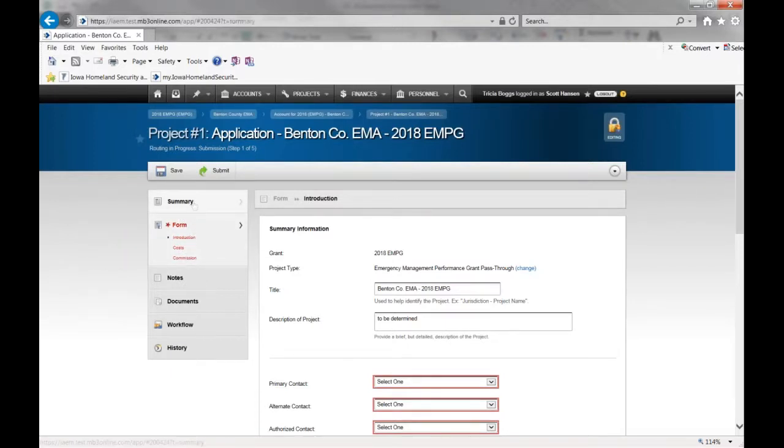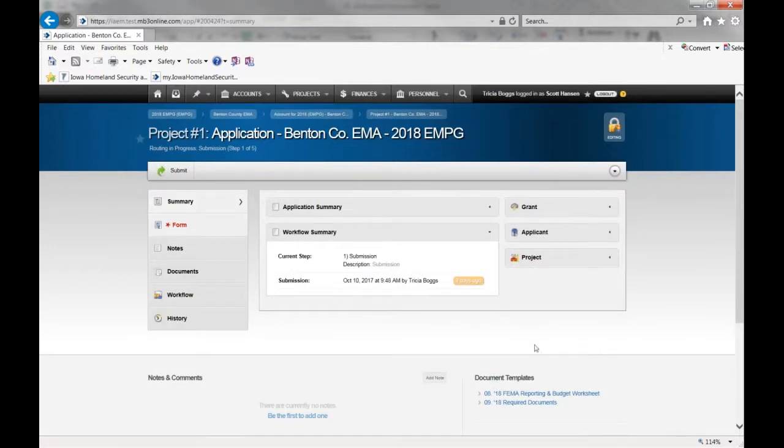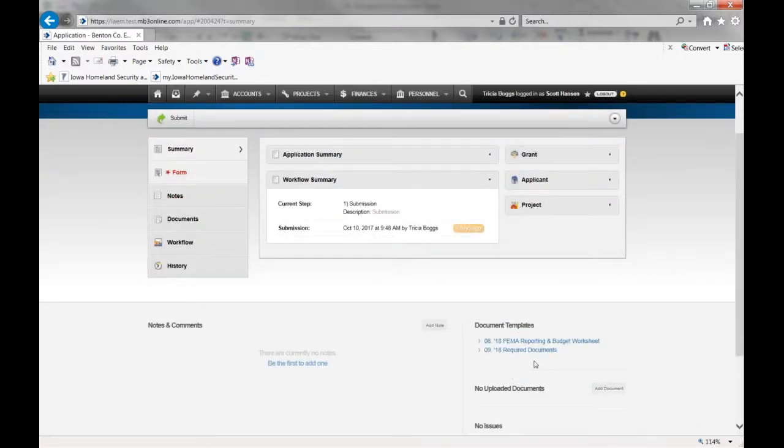I'm going to show you in the bottom right-hand corner over here is a section called Document Templates. And you're going to be looking for the document template that's called Required Documents. You can select this template by clicking on it.